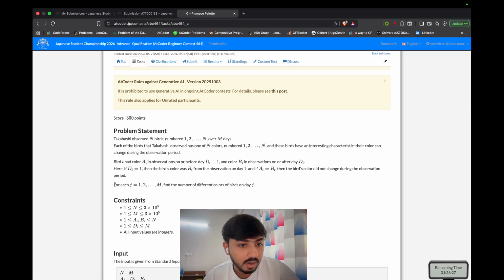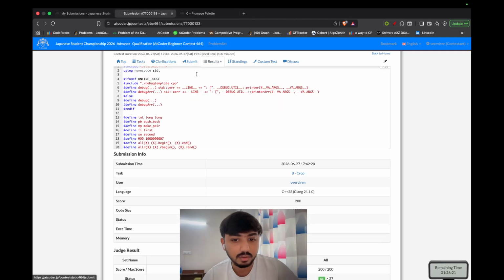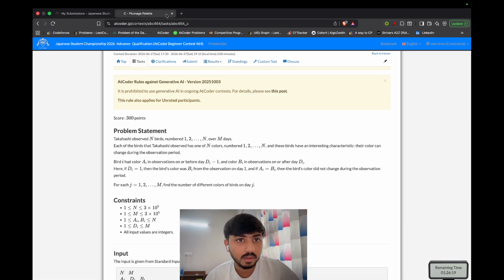For each j from 1 to m, find the number of different colors of birds on day j. It's a good question, by the way. So each day we have to calculate how many different colors of birds we have observed.